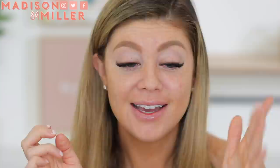That is definitely different than the Becca one. The Becca one has a little bit more pigmentation and it's usually for more color correction. This one is for a more brightening and illuminating effect. I feel like you can definitely see the illumination that it brought underneath my eyes. I think it's really nice and the formula is just so smooth. So that's a really nice product. I can't wait to keep using that and seeing if I see any difference underneath my eyes. I really should have done one and not the other, but oh well.